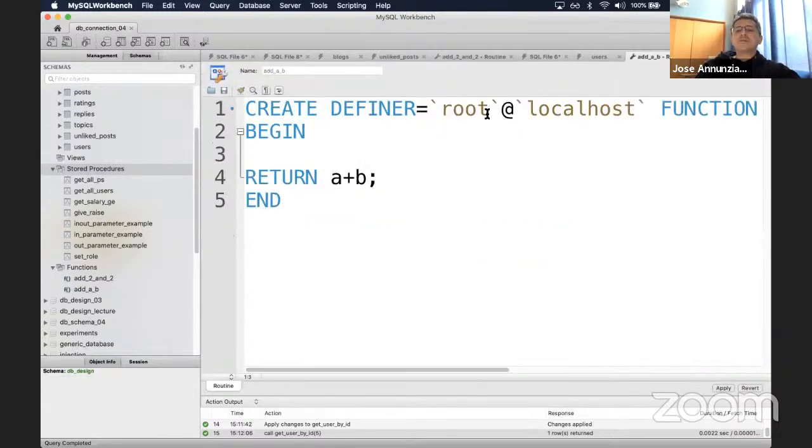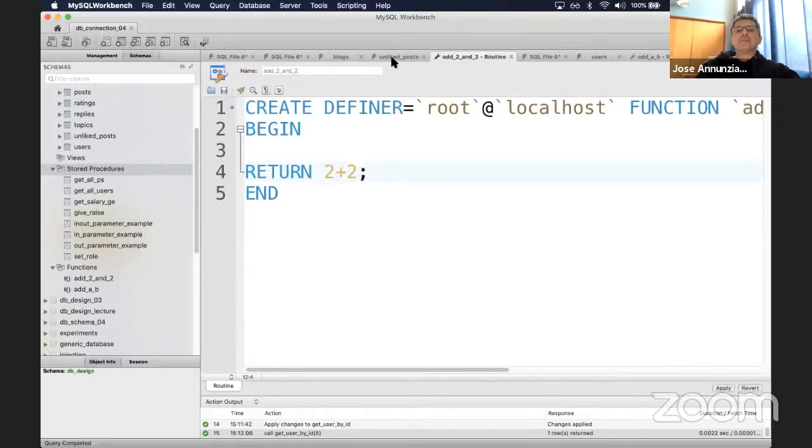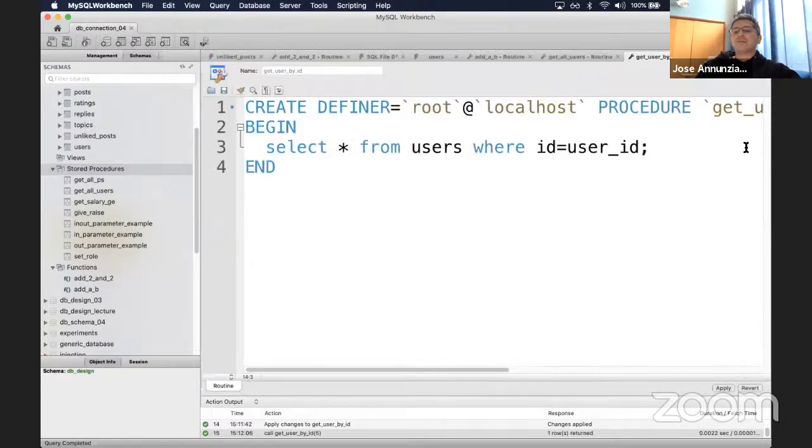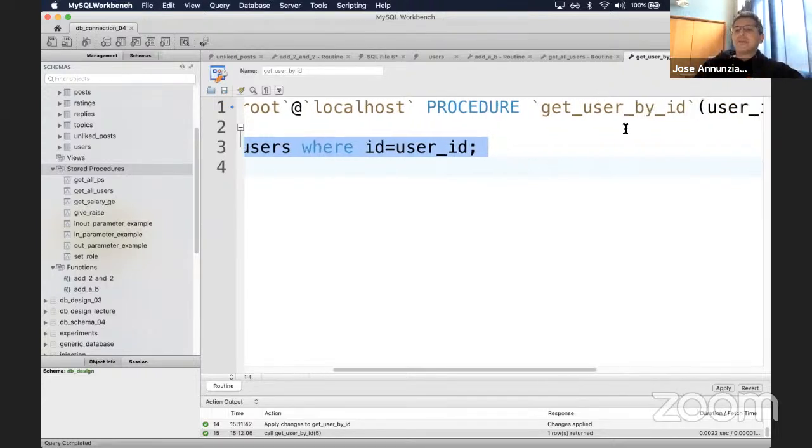So basically, it allows you to create all sorts of procedures that encapsulate algorithms that might be useful to you, that you want to run over and over. Instead of this select, it could be create a new user, or create 10 users, and you give them some parameter as part of the argument.